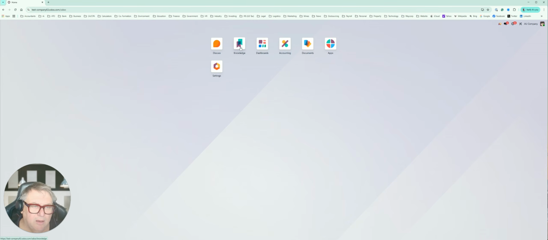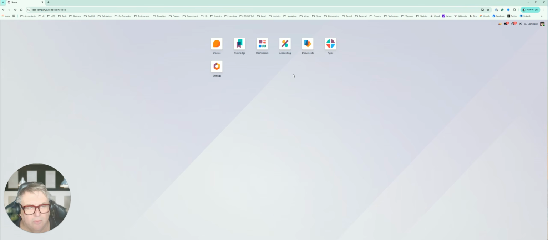So you basically get about 7 key parts of Odoo if you go for the baseline free version. Most things you can do are in settings and accounting. You have some document management. You obviously have some dashboards you can configure to look at, not that we have anything set up in that at the moment. And then discussions in your knowledge base, and if you wanted to expand it, you can click on apps and buy more apps and start paying for it.